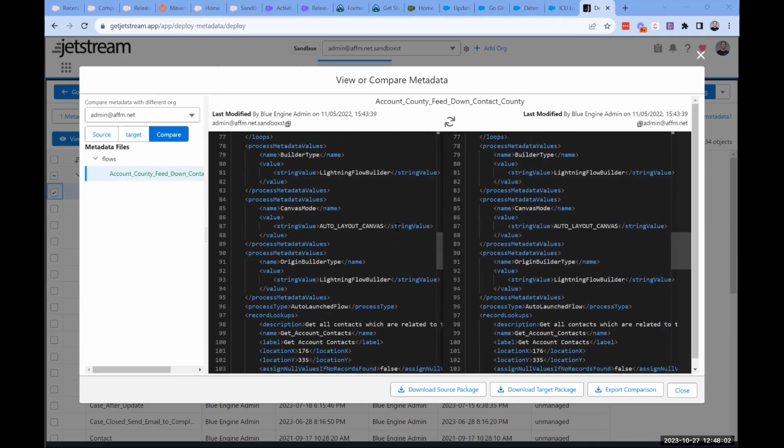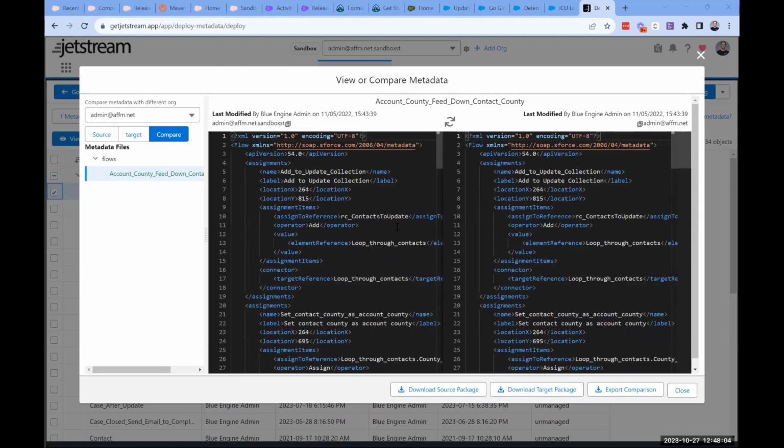I think the issue would be, if on the left side you go all the way to the top here and you see that line for location X 264, right? So line 7. If one downloaded this file, they put location X on top of location Y, but in the other one they put Y on top. When this comparison would be done, would it be smart enough to know that, hey, they're in different orders, but it's the exact same thing? I think that's the issue: when it generates the XML, it's putting it in different orders, even though in the end it's doing the exact same thing and it's got the exact same logic and everything else. Probably wouldn't be that clever.